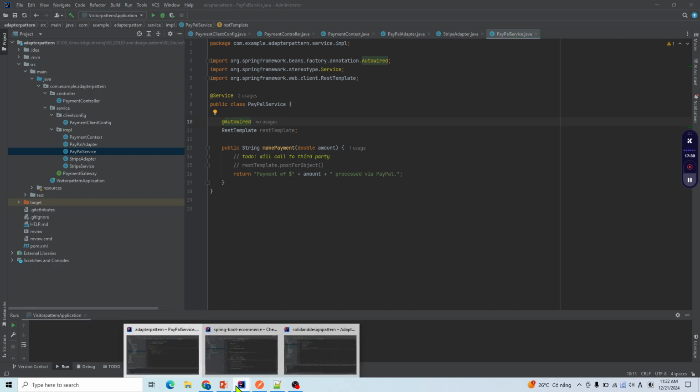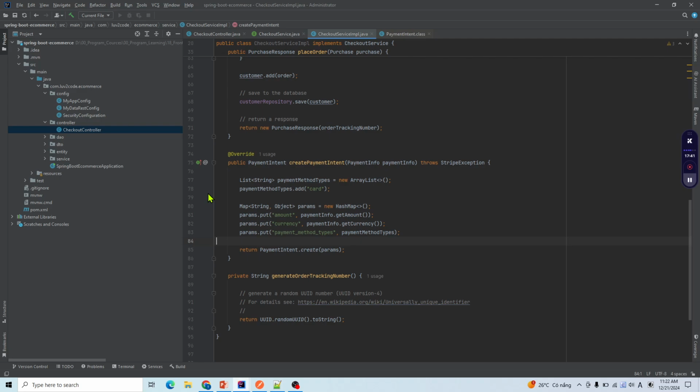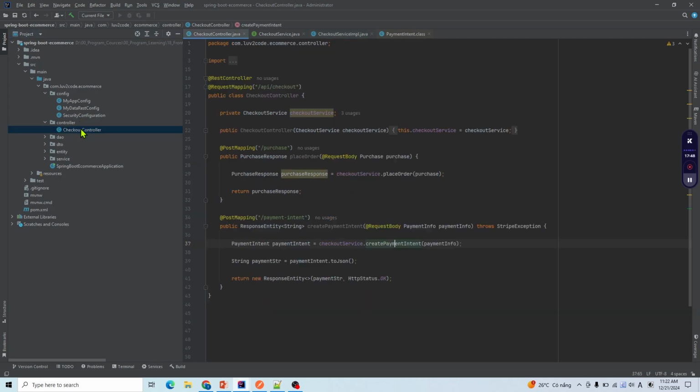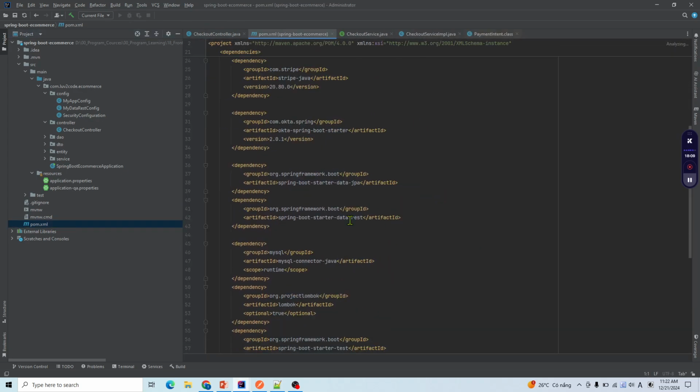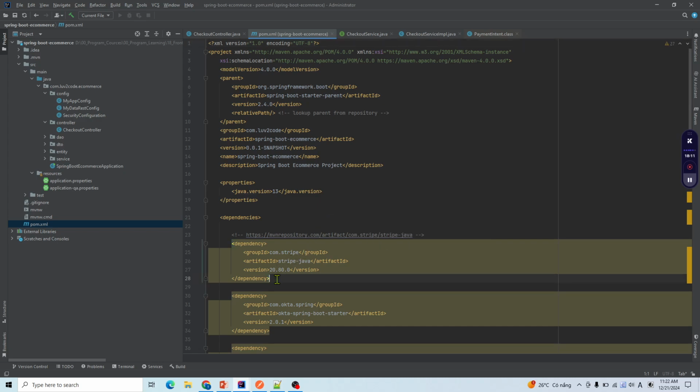Here I have a real example from an e-commerce Spring Boot application. I will maybe introduce the real application in another video. But here you can see we create the payment, and this class uses the Stripe library.